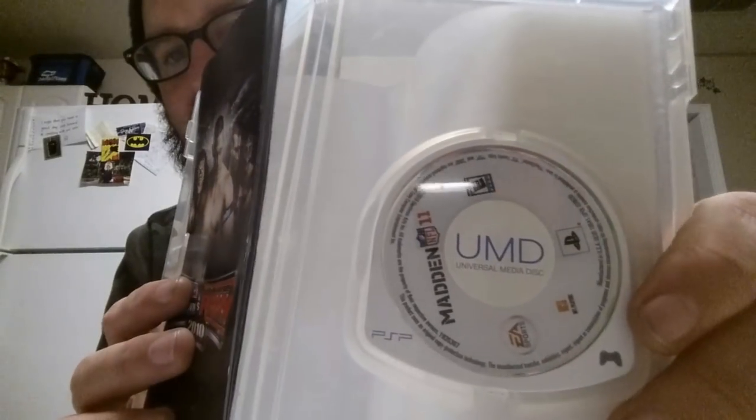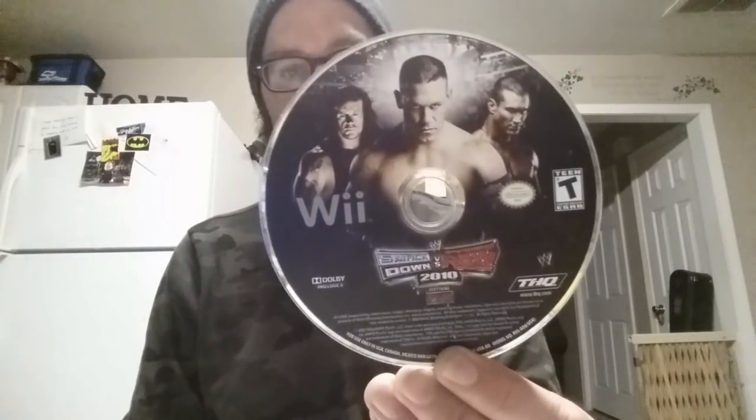Then we had a yard sale / mini flea market area, and I was able to pick up Red Eye UMD movie for the PSP, X-Men Origins Wolverine Complete PSP, and the case for SmackDown vs. Raw 2010 and the manual for SmackDown vs. Raw 2010. But inside was Madden 11. And I picked those up for $2 each. And SmackDown vs. Raw 2010 on the Wii for 50 cents. And it was just a loose disc.